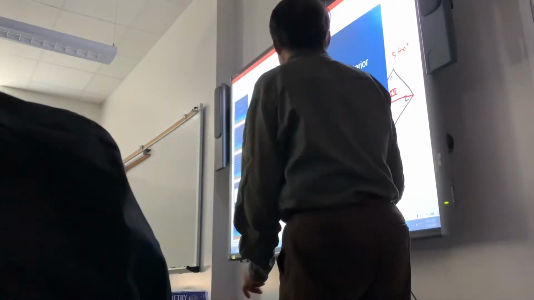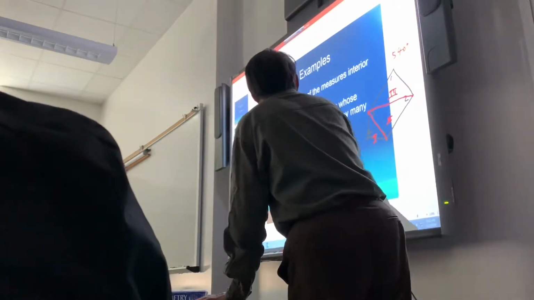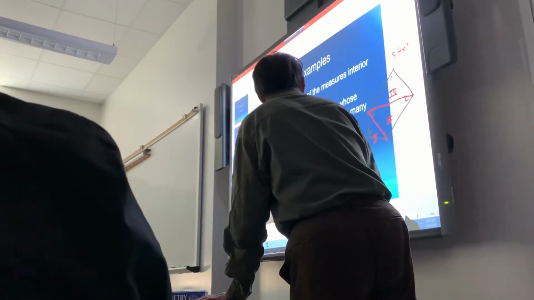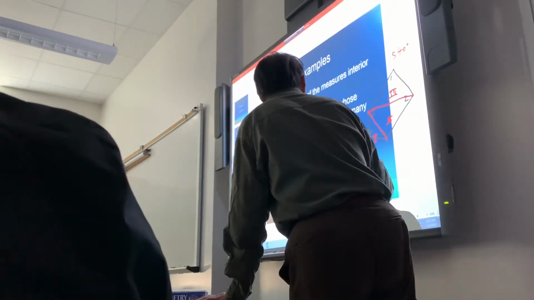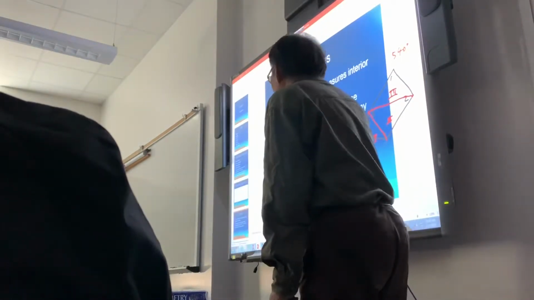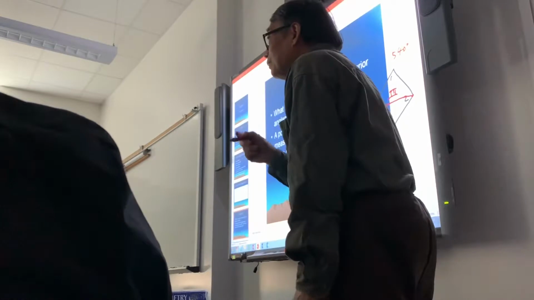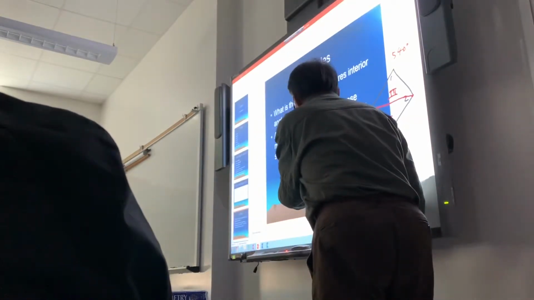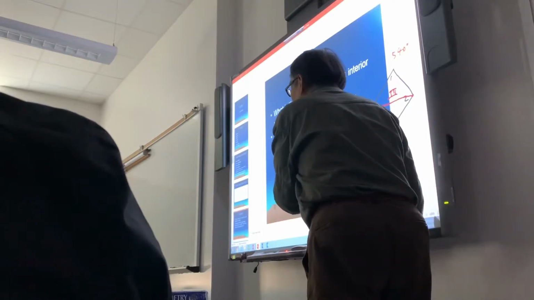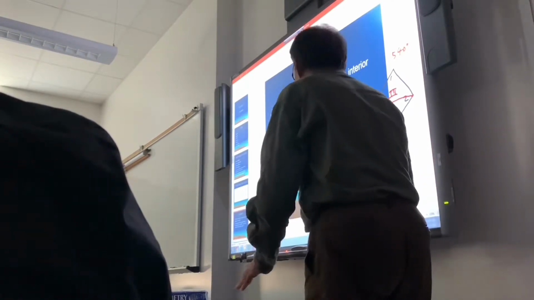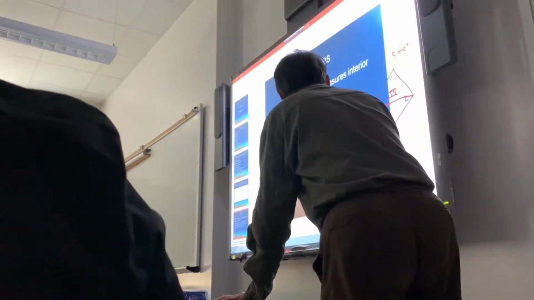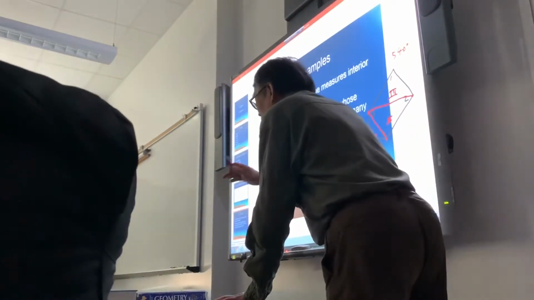Second, a polygon has interior angles whose measures add up to 3060 degrees, equals n minus 2 times 180. This question is how many sides, we want to find n. You use the same formula: sum equals n minus 2 times 180, but the sum is already given. The question is how to solve. Many students multiply n times 180, 2 times 180, and move it. Don't do that.